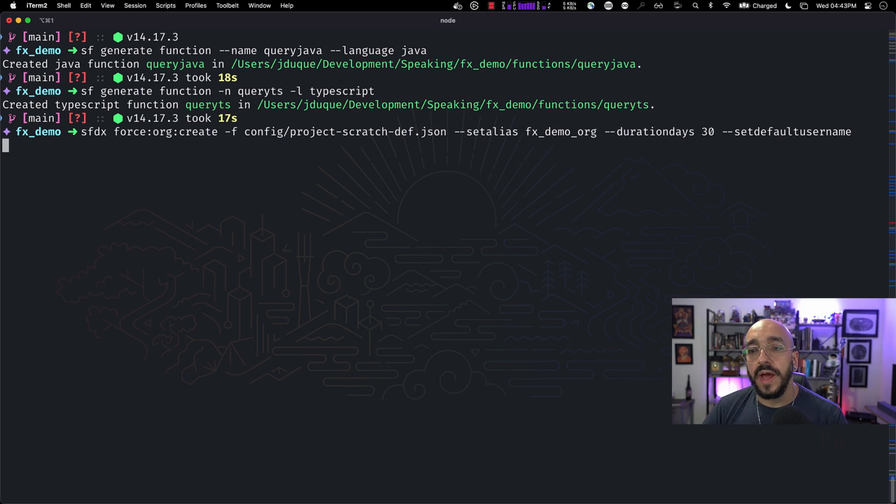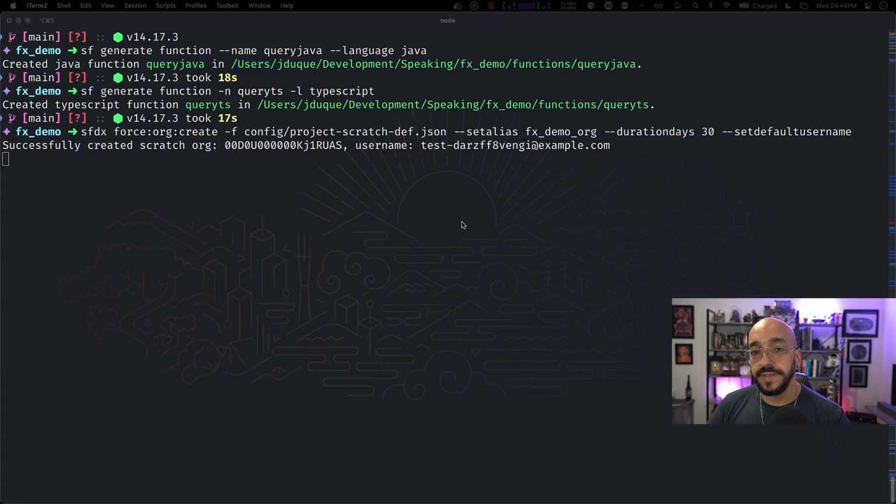So here I am creating a new scratch org with the functions feature enabled. I am setting an alias, fx demo org, and setting that as the default scratch org for my project. And then after it gets created, I am going to be pushing the code and then assigning the permission sets.